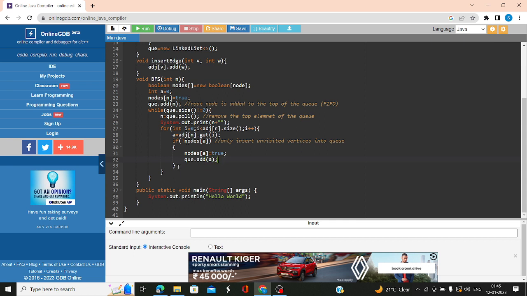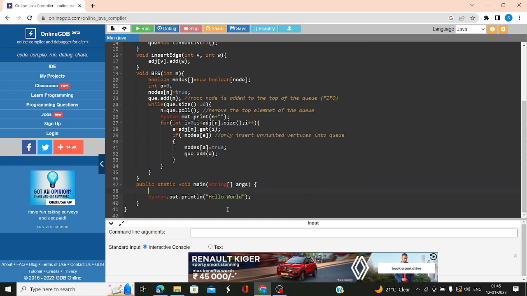Once that is done, we have these braces over here, and they are matching, yes. Now we come out of the BFS. After coming out of the BFS, the last function we are left with is the public static void main, which is where you're calling all your user-defined functions and the constructor as well. You're calling all of them and printing. This is mainly used for getting your output, right?